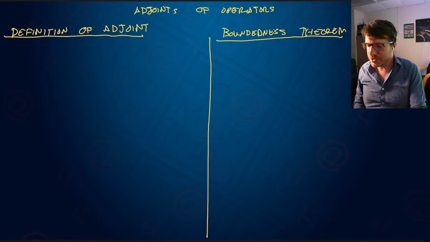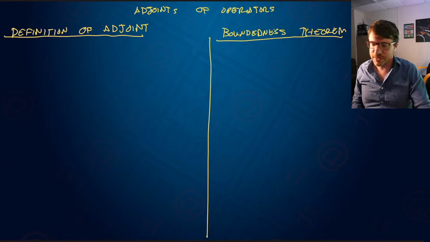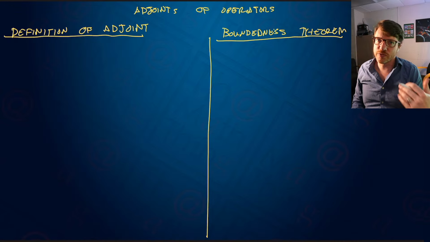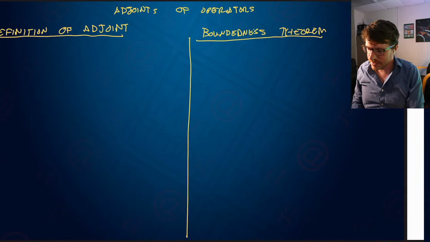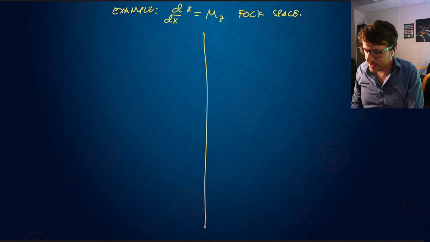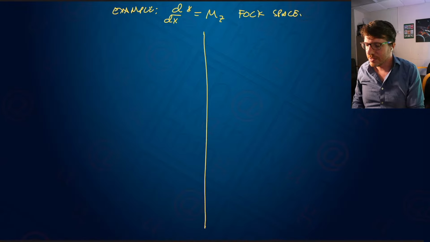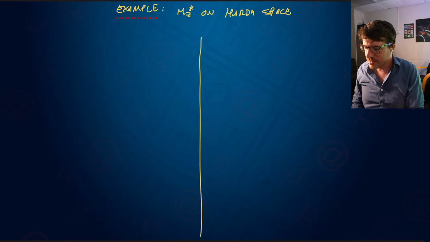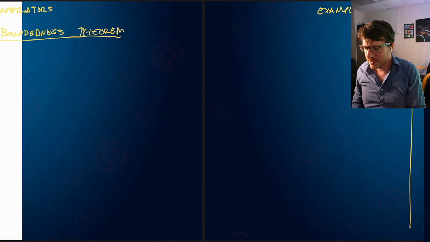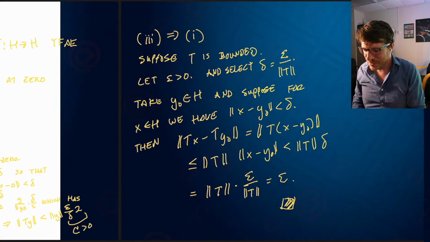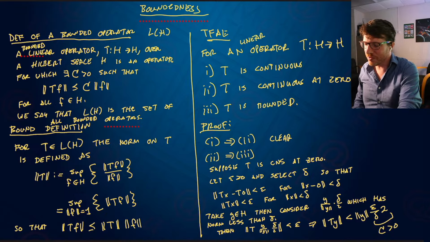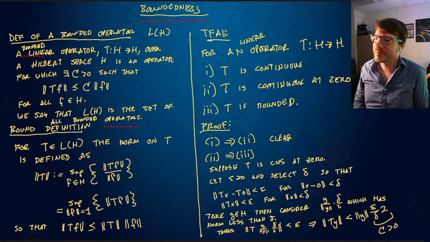Then we're going to get into the definition of adjoints, and then we're going to prove that the adjoint of a bounded operator is itself bounded. But not all adjoints are necessarily bounded. The definition we're going to have will encompass sort of unbounded operators and things like that. And then after that, I was going to give a couple examples for the Fock space and the Hardy space, and I think that's where I was planning on ending, but I guess I just jabbered too much. Anyway, I don't want to overload everybody. I don't want to take everybody else's time too much, and so we can just pick that up next week.